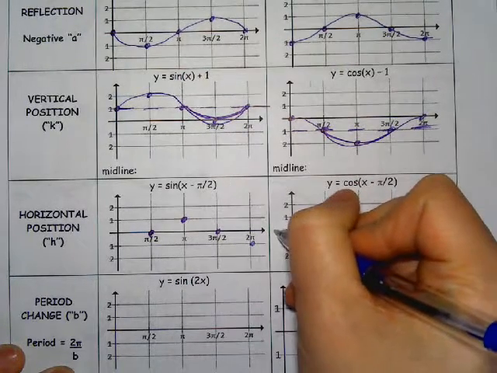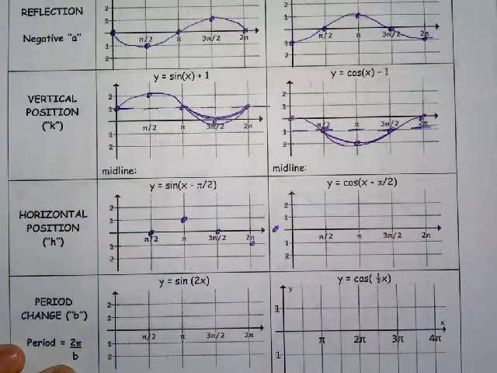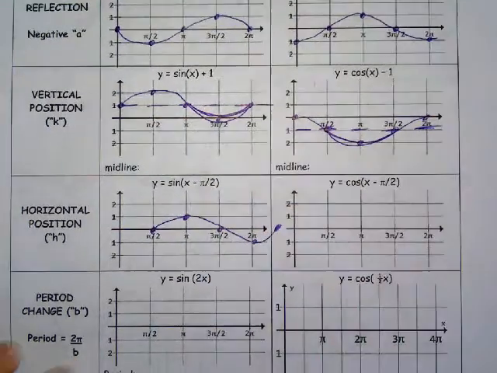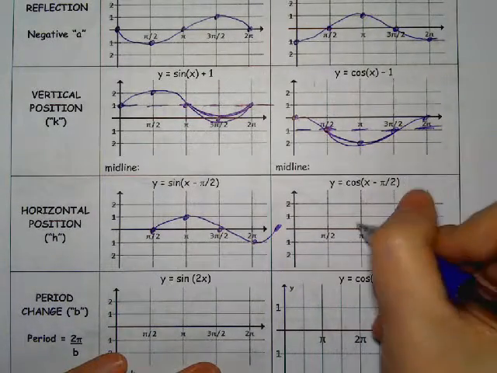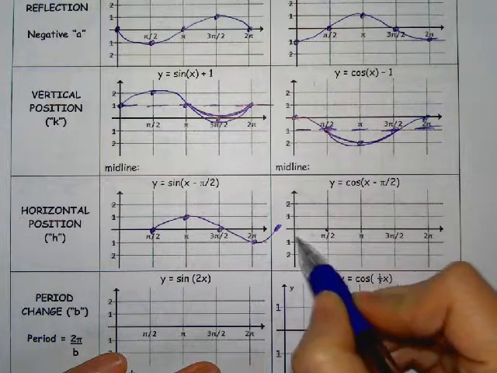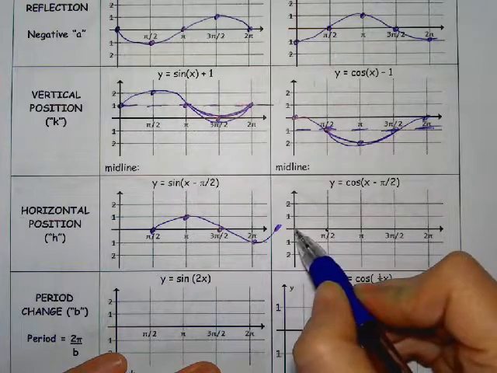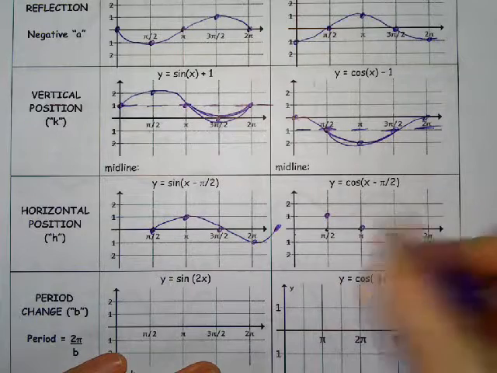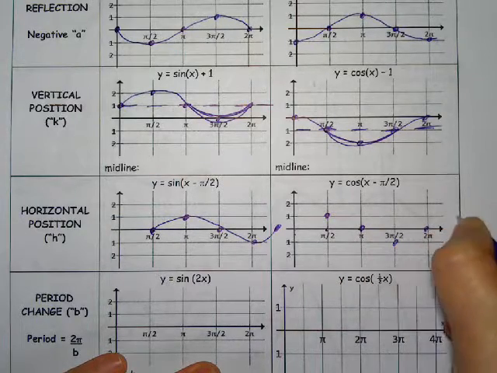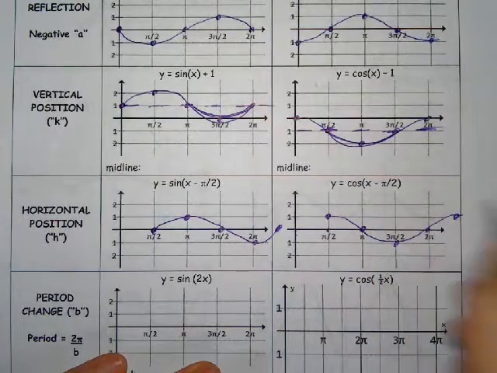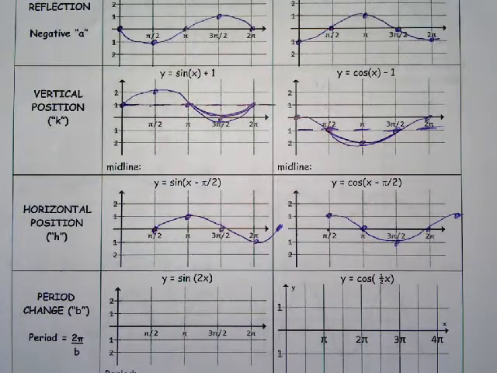This needed to be wider. And back to 0. And then my cosine graph getting moved over as well by pi over 2. Normally, remember, I start at 1 at 0. 0, 1. So now I'm going to start at pi over 2, 1. But the same pattern keeps going. And again, not quite wide enough. So that's just that horizontal shift.